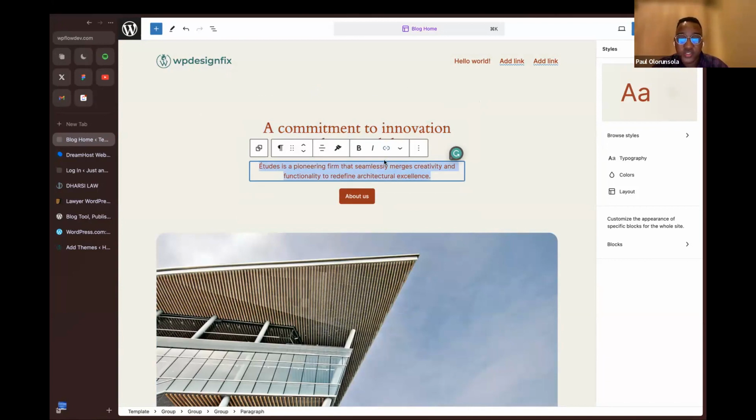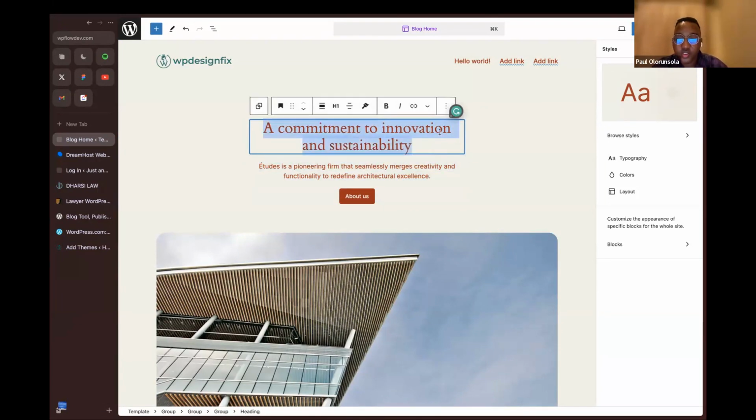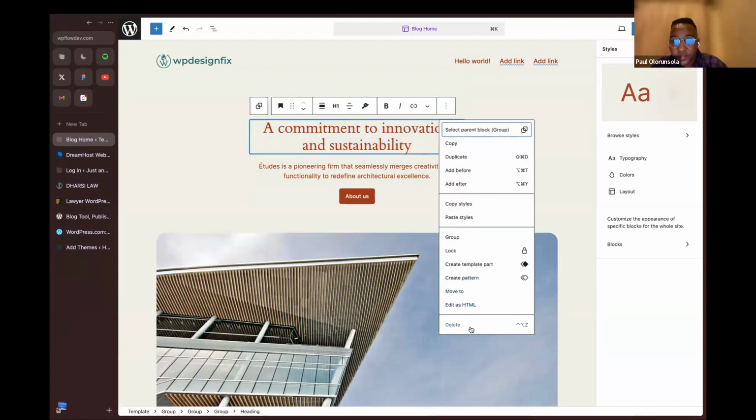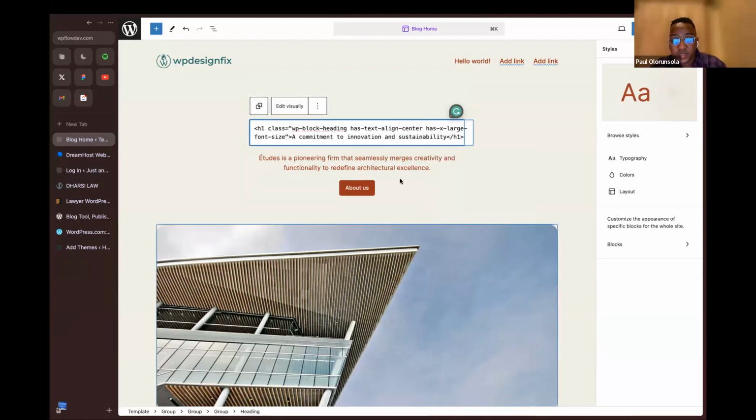You can edit all this. Now, the beauty of WordPress is that if you want to change this color right here, you can use this and click on Edit with Elementor. Sorry, click on Edit with HTML.